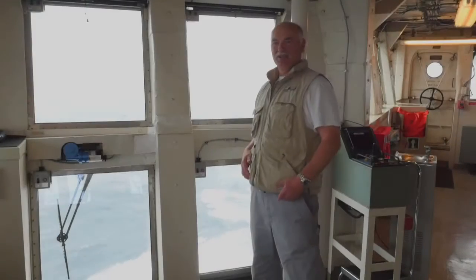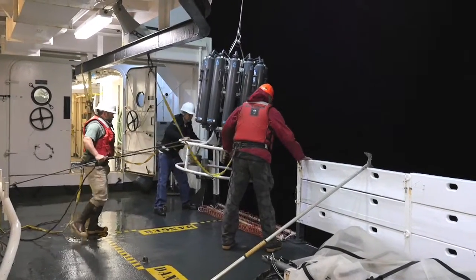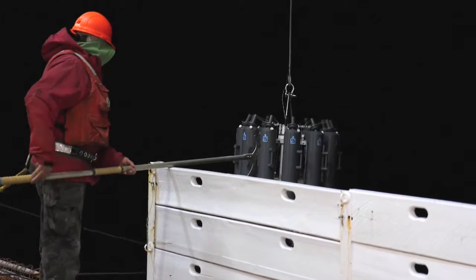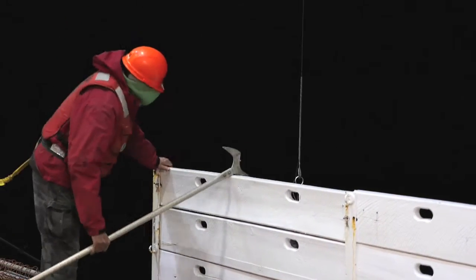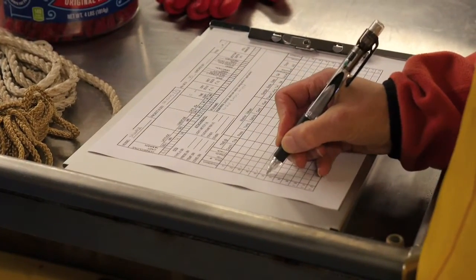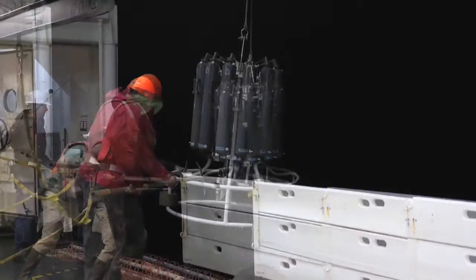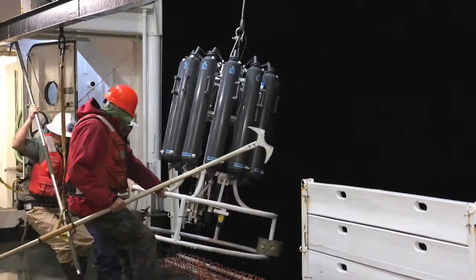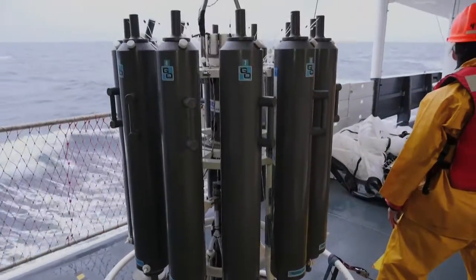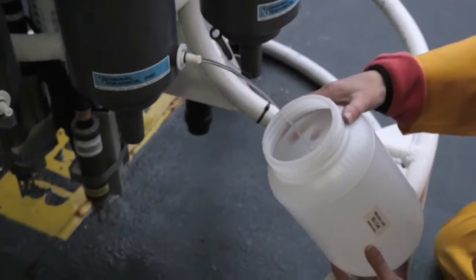The way we collect the water is with a more standard oceanographic equipment called a CTD, conductivity, temperature, and depth profiler. It goes on a winch down deep thousands of feet, and on its way down or on its way back, we can send a message to close off these bottles that take samples of water at different depths. So we've been collecting hundreds of pounds of water off of our CTD and effectively brought it on board to start filtering the samples.